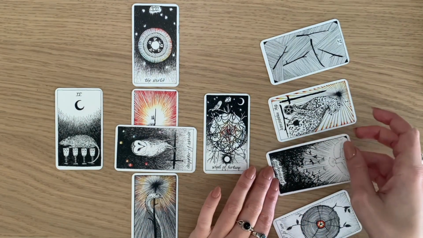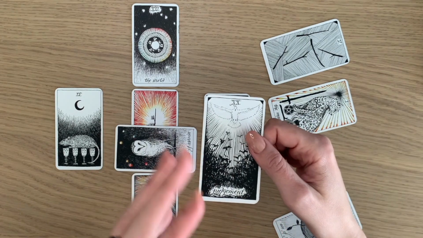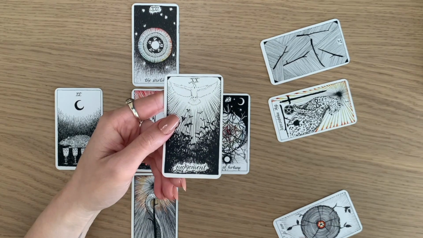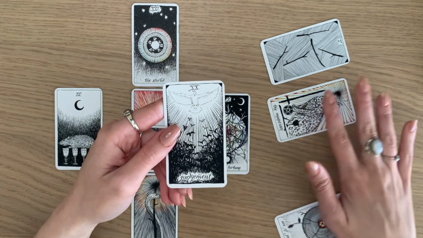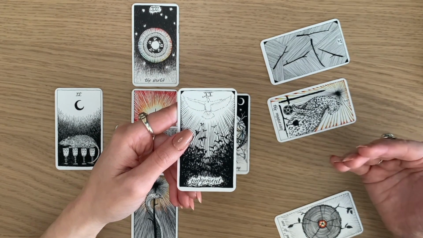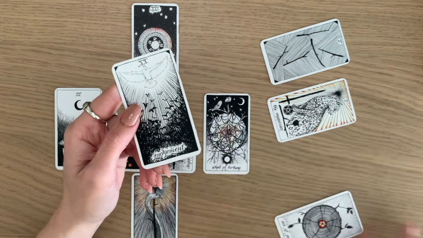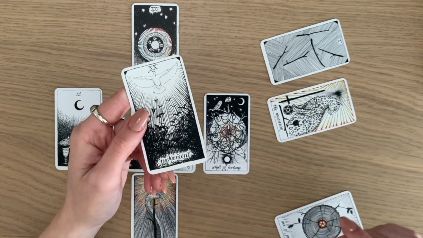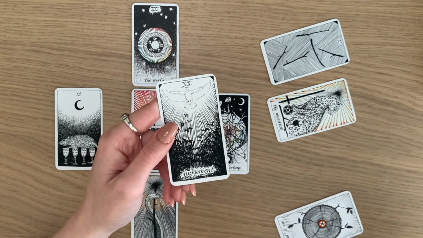Then we have, what was this? Sorry, I sometimes forget. How others can help, yes. So how you can enlist others to help, Judgment. And for me, Judgment is a card of self-realization. So this is super interesting because there are multiple ways that I would interpret this. And this is why I love a tarot spread, right? Because if I just pulled these cards randomly in a reading, I wouldn't have gotten this specific interpretation. But because I'm using a spread, I know exactly what it all means.